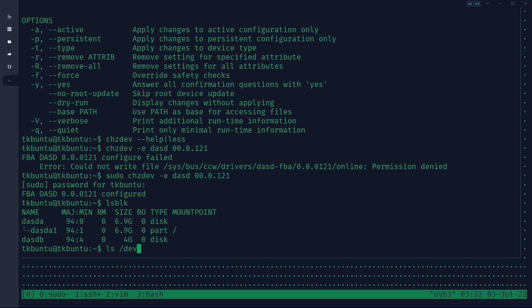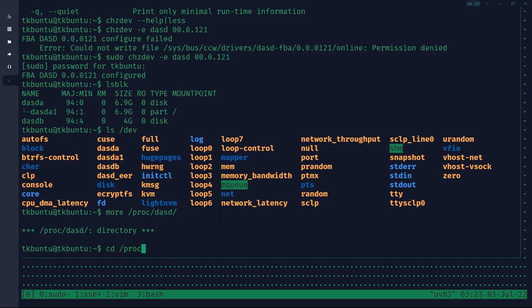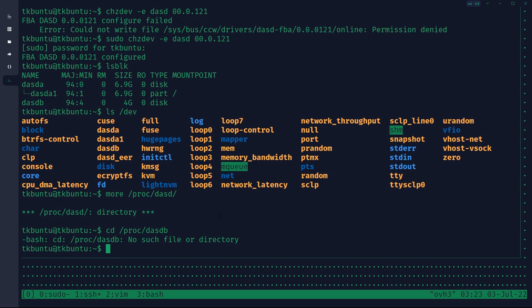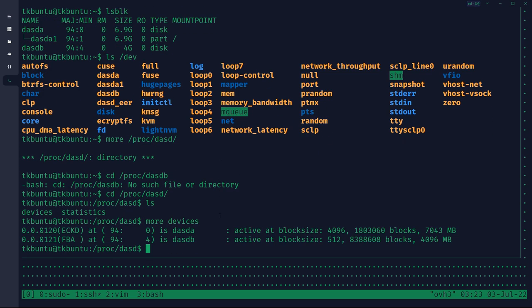And so now if we look at dev, we have it. We should be able to see it from proc. It's interesting, up here on the chzdev command, you told it DASD in the address, and it already knew. You can see it's DASD-FBA under the sys tree, so it is able to probe that and know what type it is. In dasd there'll be files. There they are. So we see one is a CKD type, and one's an FBA type. And this is what I was looking for, the blocks. So it is the correct one.